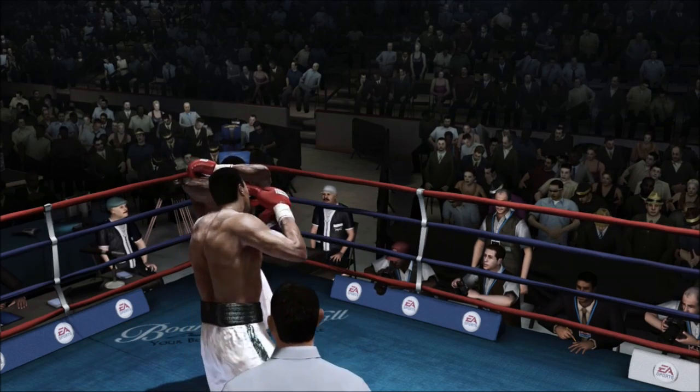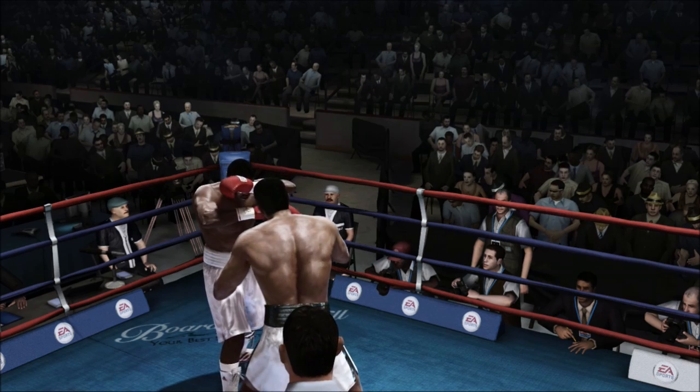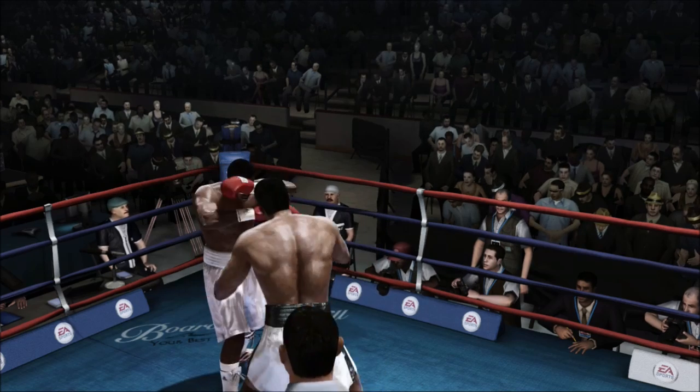So don't hold the block down because it's stronger. It's called perfect block. It's a feature in the game. So we barely open it up. You see there? Barely open it up between the punches, and that will maximize your block.